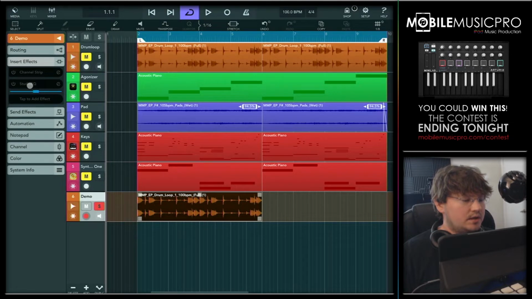Now by default they are not engaged, as you can see they're grayed out here, but to enable them we simply have to turn on the Enable button on the far left hand side. And you can always disengage this at any time by tapping on that once more, but let's go ahead and leave this enabled for now.